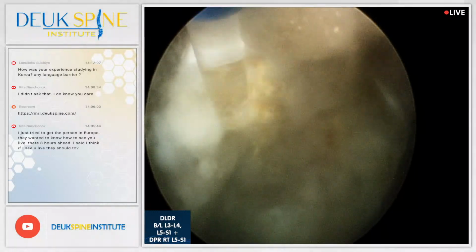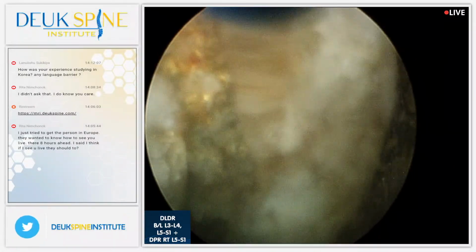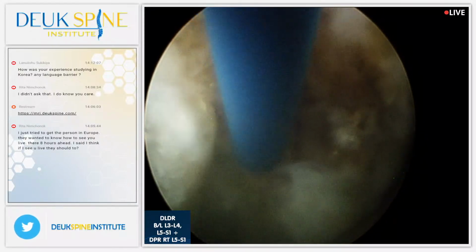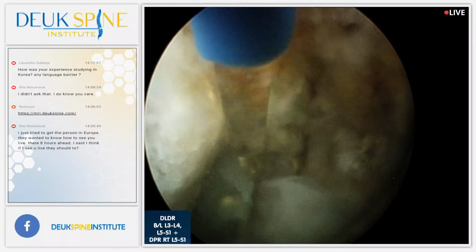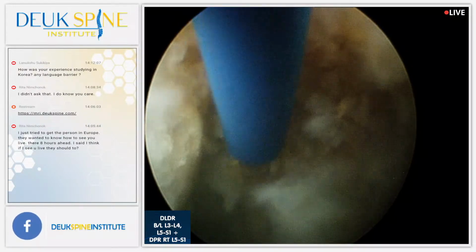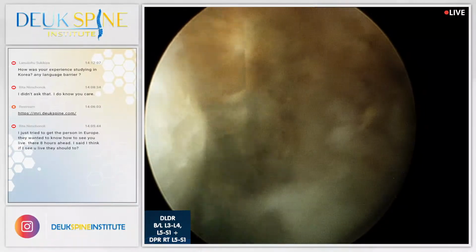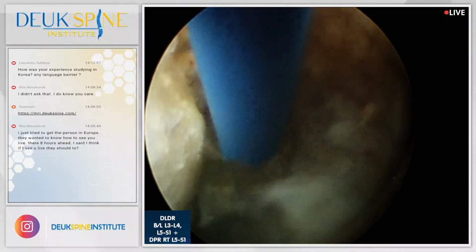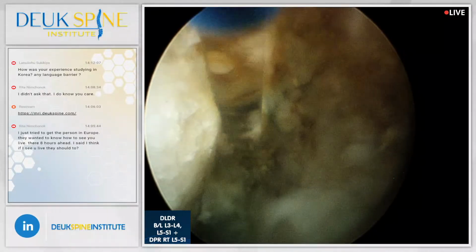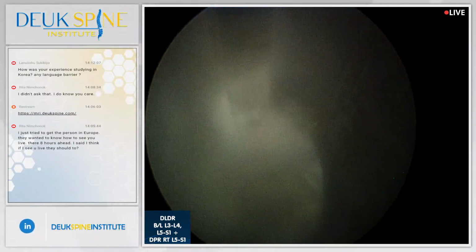All right, we're just about done at L5-S1, and I am really happy. I was not able to get to the right side because of the bone graft that was there from prior surgery, and the facet joint was pushing my needle away, and it would not be safe at all for me to proceed. I could hurt the patient badly. So I chose to abandon the right side at L5-S1, but the left side turned out to be the right thing, and I think he's going to do really well.